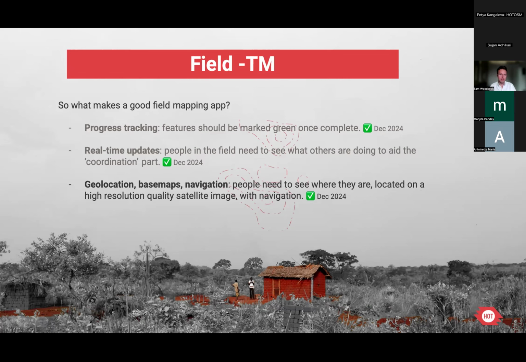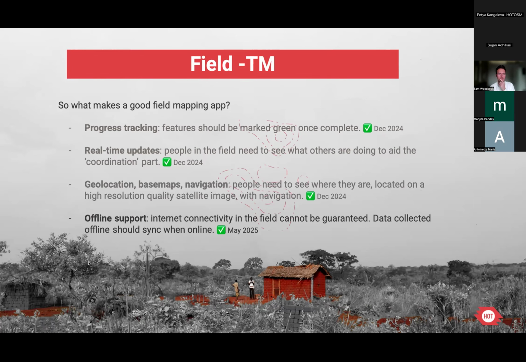Ideally, the screen will tilt slightly and show a simple navigation route, similar to tools that we know and use, like OSM and Google Maps and so on. And then the final point here. Next slide, please. Next is the offline support.